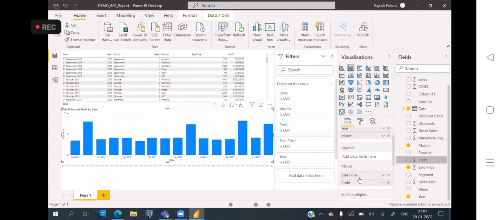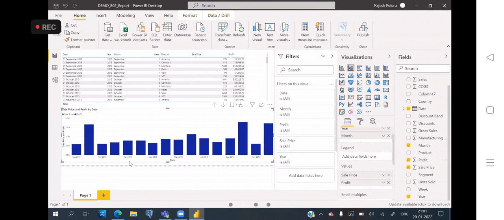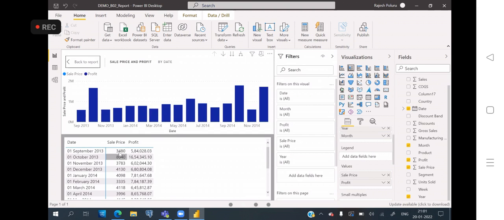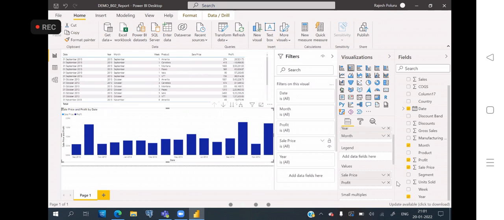Okay, see, the sales price is very less. That is the reason you cannot see the sales price there. So it is occupied by the profit only. So for example, if I want to see this in some date table format, you can see it. Okay, sales price on 2013. Okay, let me make.